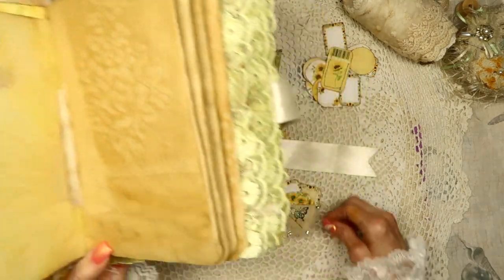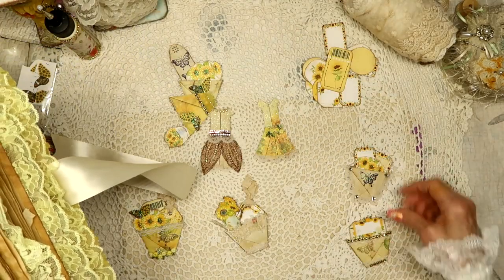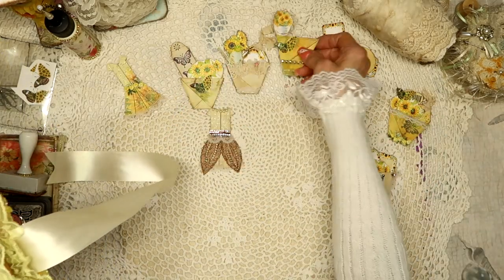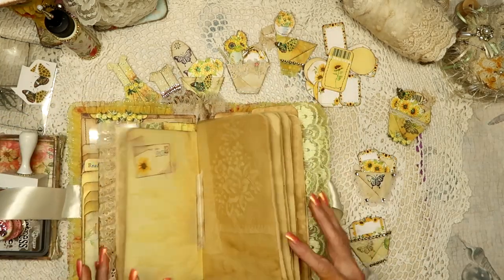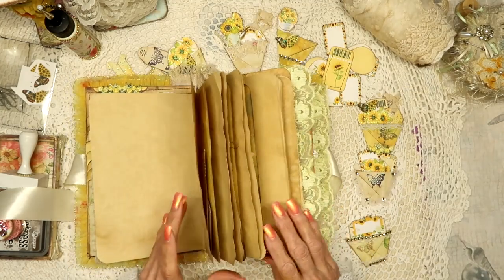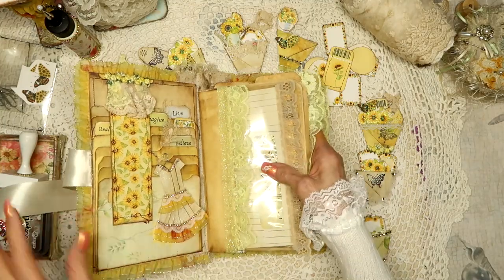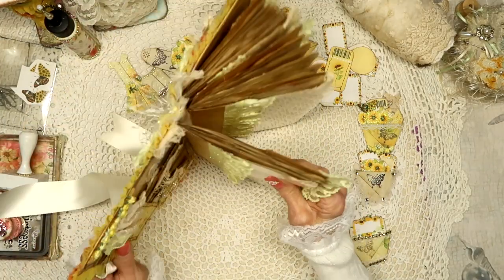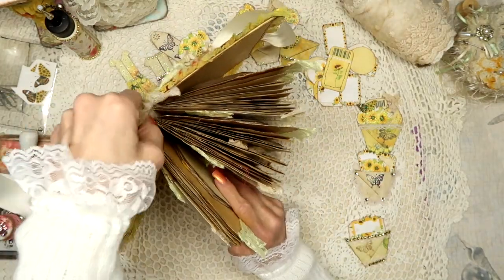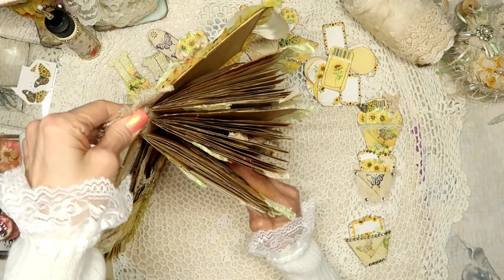Now, I did do some of them. Let's see, which ones were they? Definitely, it was this one, might have been this one, and might be this one. All right, so we'll move these up out of the way. And where I decided I was going to put these three is going to be, where are you? Okay. So, stay right there. This being the first signature. And by the way, this is a soft spine. These were actually sewed into fabric, and there is no chipboard. So this is a soft spine.